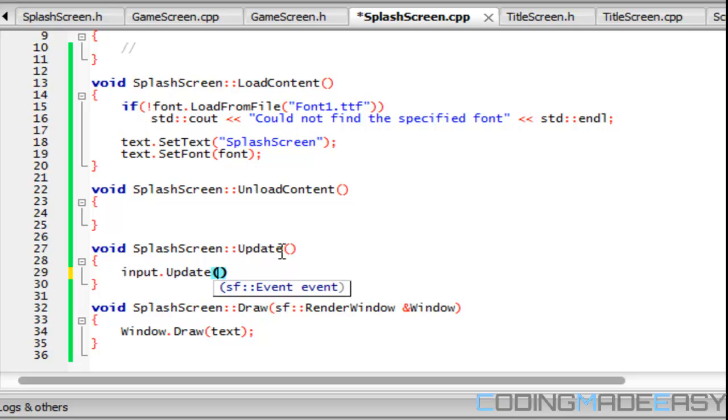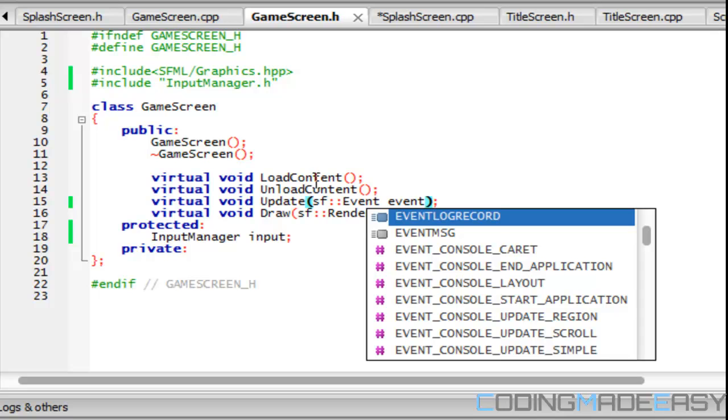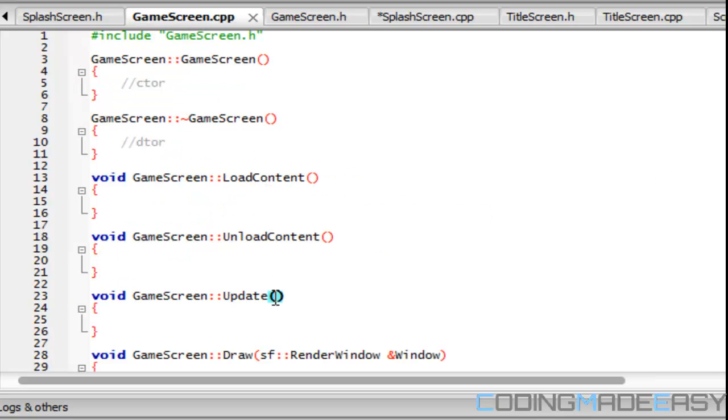And for our events, what we should do now is make our updates take an event. So event, and therefore our splash screen and everything has to do that. So let's copy this and paste it here in our gamescreen.cpp.